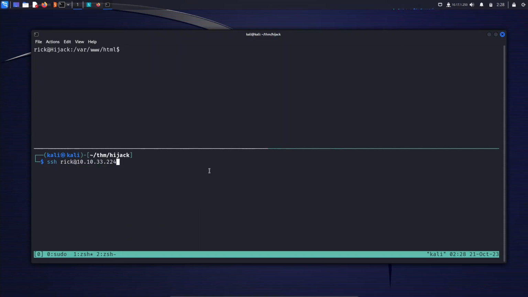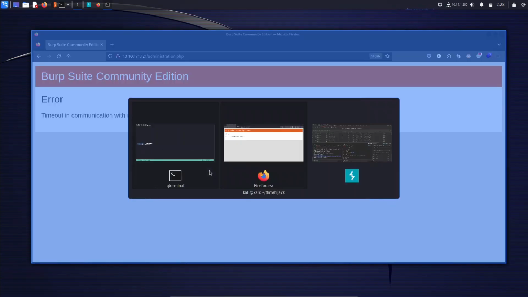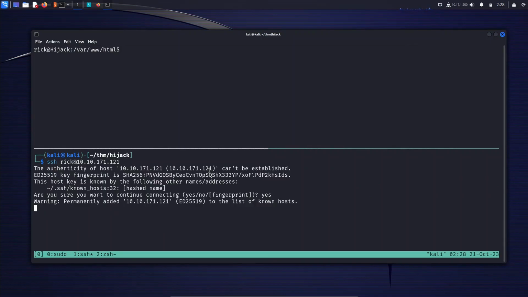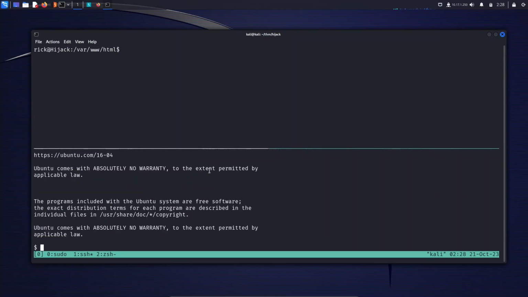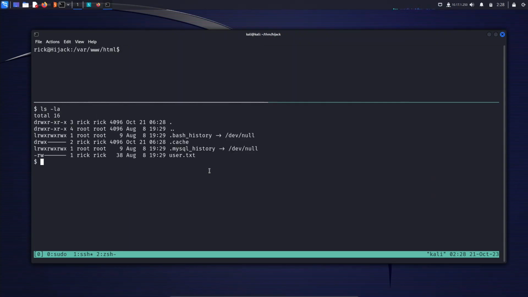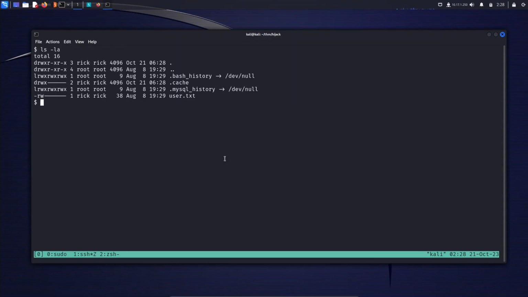So we can actually directly get into the box over SSH as the rec user, and the IP is 10.10.171.121. Yes, password is this. Okay, awesome. And we have the user text here. I'm not gonna show that, you have to see that.